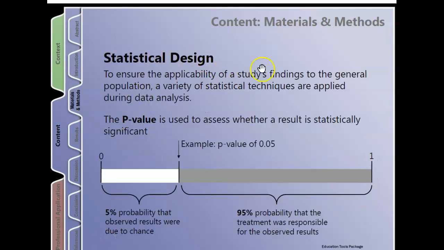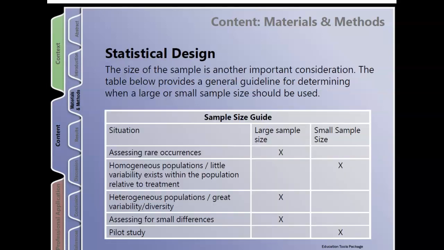Statistical design, we're actually going to do a whole unit on this later on. So for now, don't worry too much about it. The way to test for statistical design, or the way to know whether the study actually worked, is by p-value. And p stands for probability, which basically means it's a number that tells you what is the chance that the study worked or what is the chance that the study didn't work. And again, don't worry too much about this. I'm going to explain this later on in a different lecture.